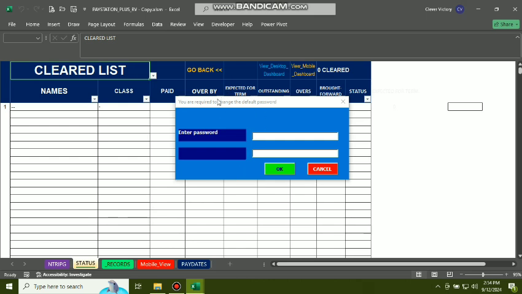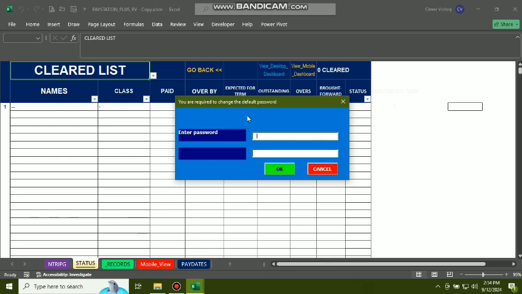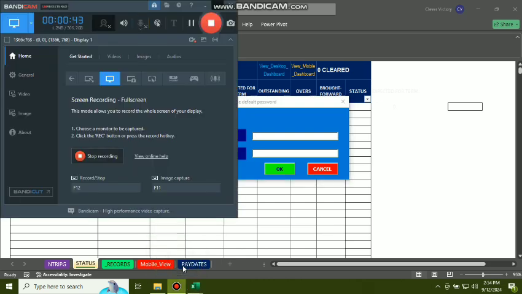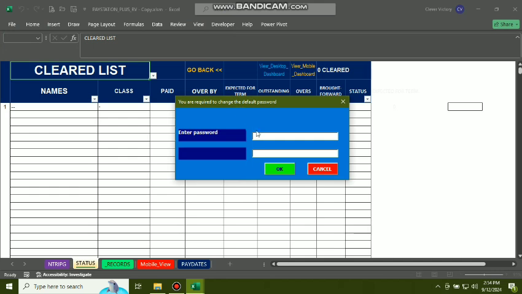Okay. So it says you are required to change the default password. So let's enter a new, different password, something you would remember, because this is what holds the key to get full access of the Paystation software.